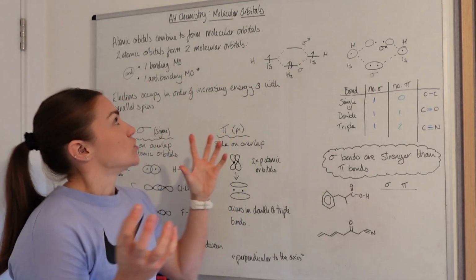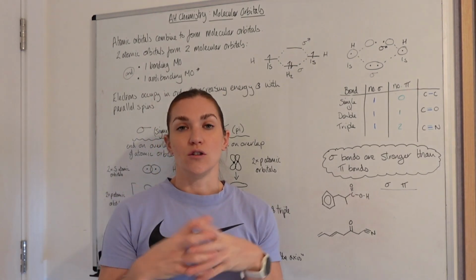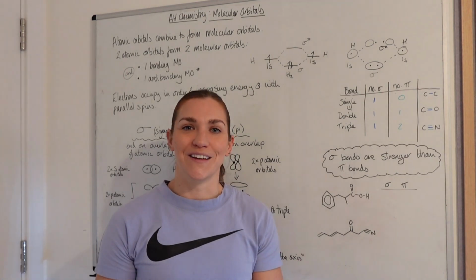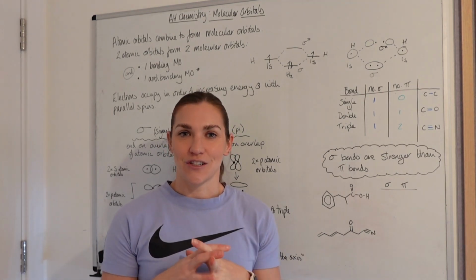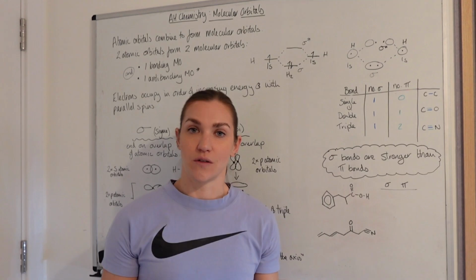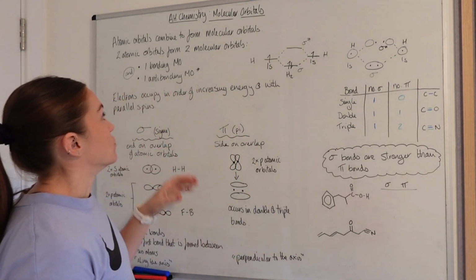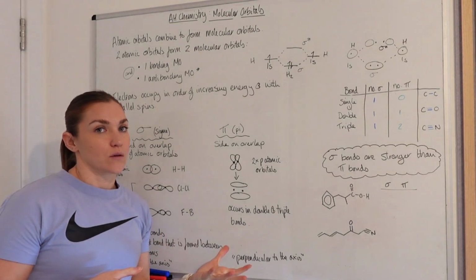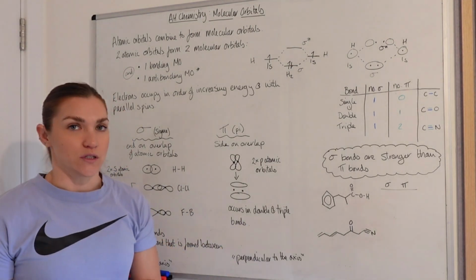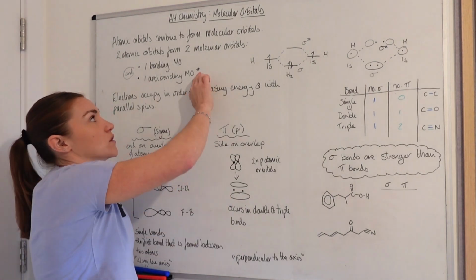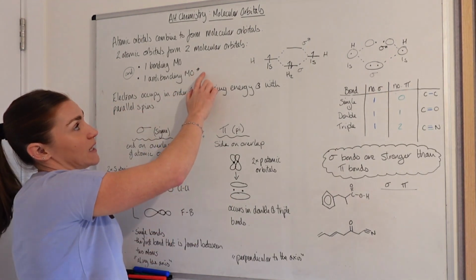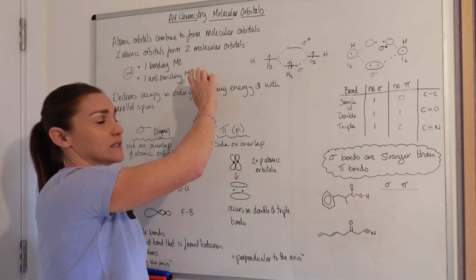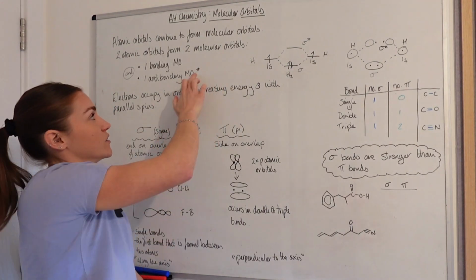So for every two atomic orbitals that combine, you form two molecular orbitals. Okay, so no orbitals are lost in the forming of molecules, they just combine and form molecular orbitals instead of being classed as atomic ones. So the two molecular orbitals that are made, one's called a bonding orbital and the other one is called an anti-bonding molecular orbital. You might notice I've got a little asterisk here. That's because the anti-bonding orbitals are notated as the asterisk. That tells you it's the anti-bonding one.